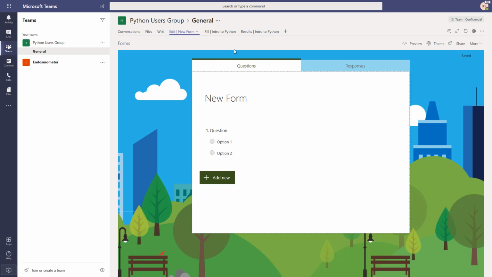Forms does integrate with some of the other Microsoft products, but as I do those demos, for example, in Stream, when you have a video, you can insert Forms into your videos. During that demo, I'll show you how to do that. We'll come back and view Forms again when we talk about flow and how you can build customized workflows or aggregate information, and send information from your form somewhere else. We'll do that within the Forms interface. A little more complicated there, but this demo is really to get you familiar with the foundations of Microsoft Forms.